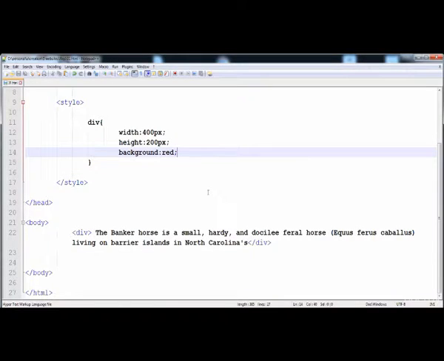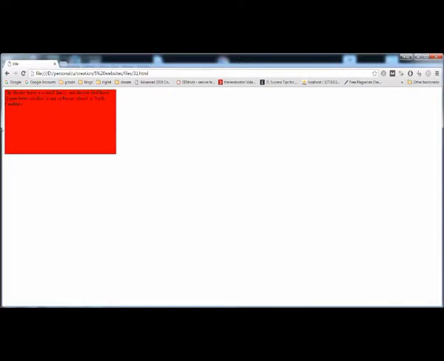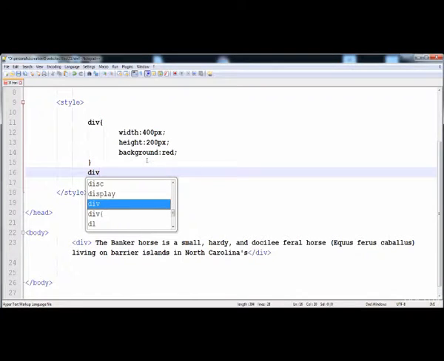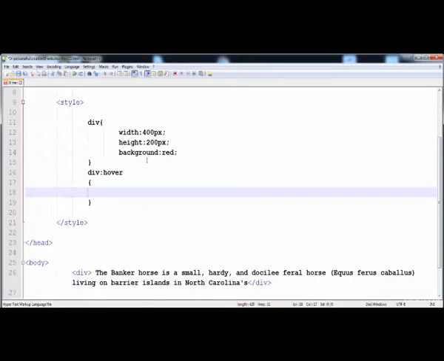So here I am going to apply the transition on this div. Here is a div, it has a background color and border, and now I am going to apply a hover on this div. When we take the mouse on this div, its width is changed, and then we can see the effect of changing the width. And here, first of all, I'm going to apply it directly without transition. Here, the width is 400 and we are going to make it 500.